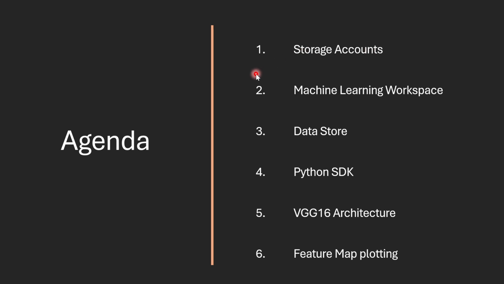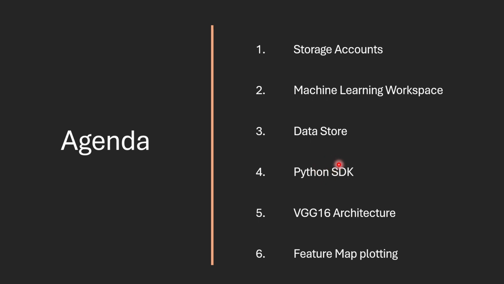So I'm going to upload a zip file to my storage account, and then I'll create a workspace. I'll be creating both of these resources today, and when I'm creating my machine learning workspace, I'll try to use the same storage account that I've created. Inside of my workspace, I'll create a data store where I'm going to use the zip file that I have uploaded here.